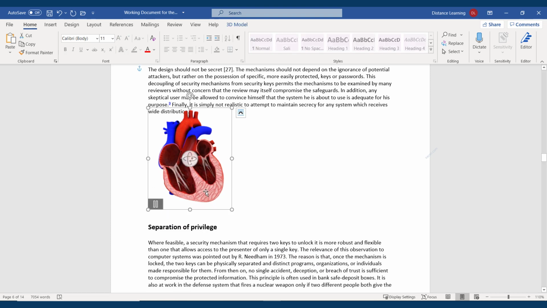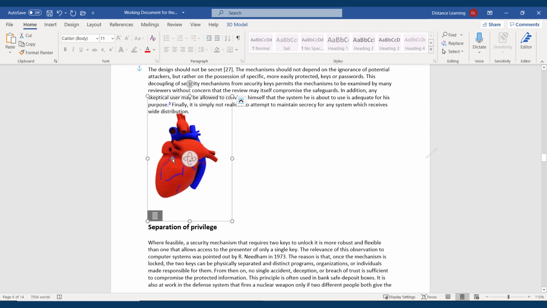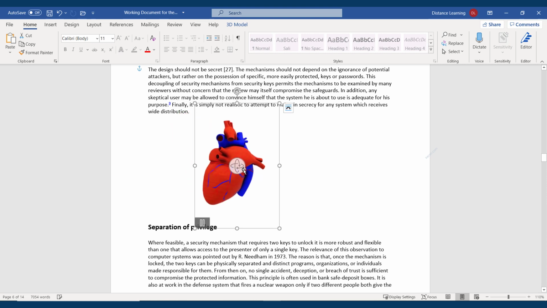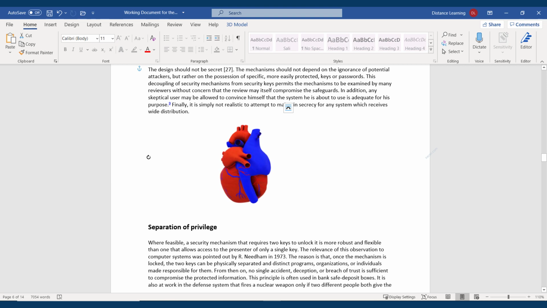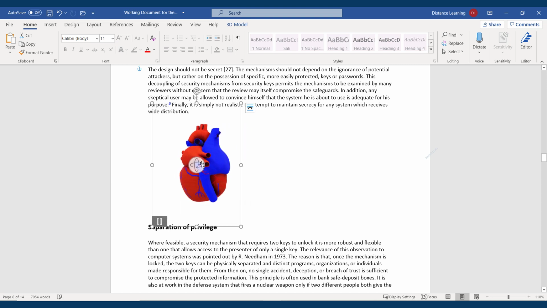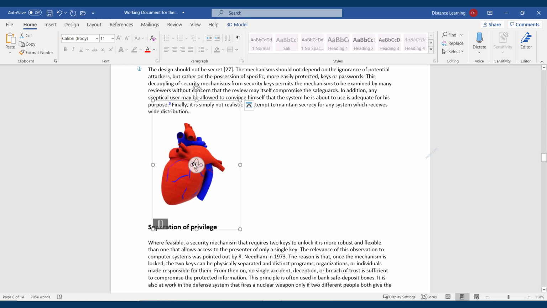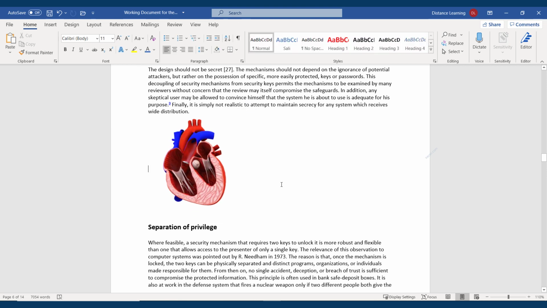And very similar to a document, you can kind of spin this, adjust how it will display to the viewer by using those controls. This is a new functionality. Obviously, you want to use this intentionally to make a point, and you don't want to overuse this to annoy the users.